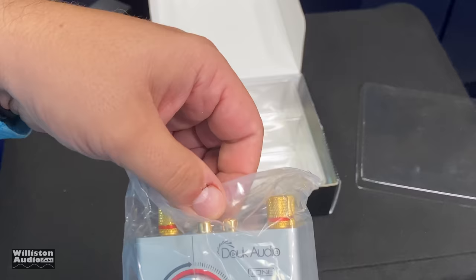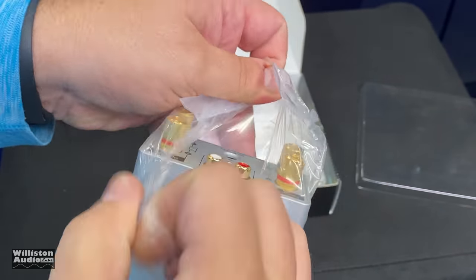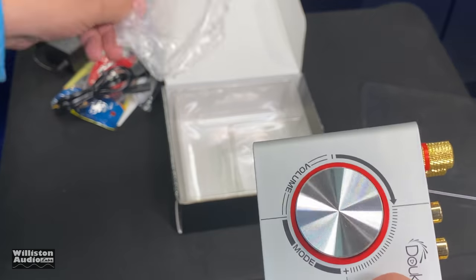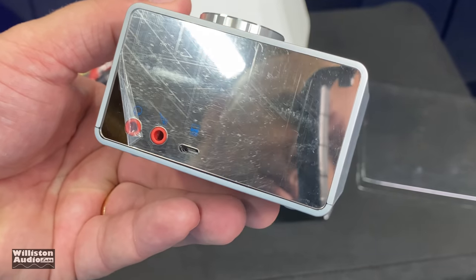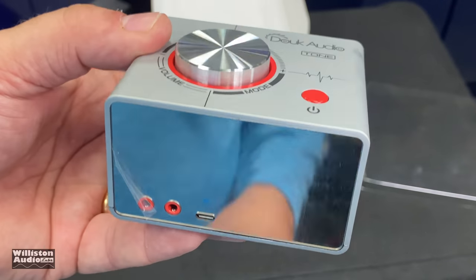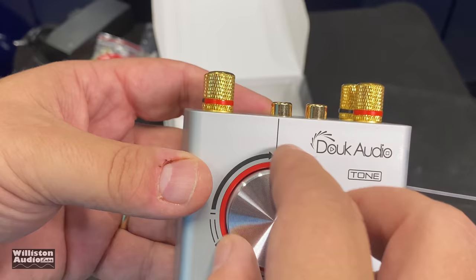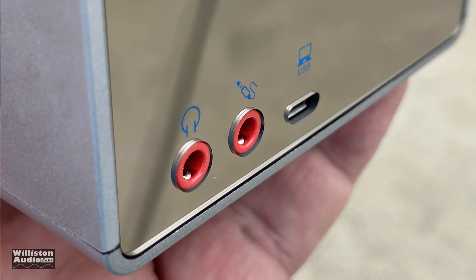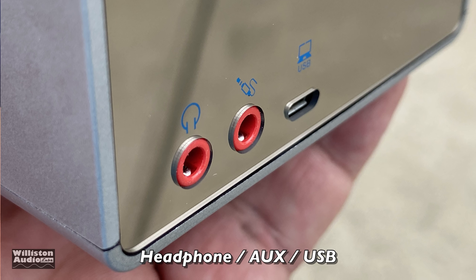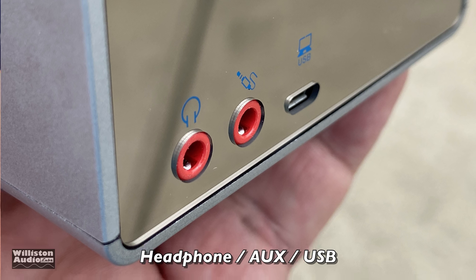In here, this little teeny thing is the amp. This thing is very lightweight — very light. Look at that. It's shiny. Does have some clickiness to the volume — we love the volume knobs. There's a power button, there is a headphone jack, and what looks like a microphone port — I can't tell what that is.